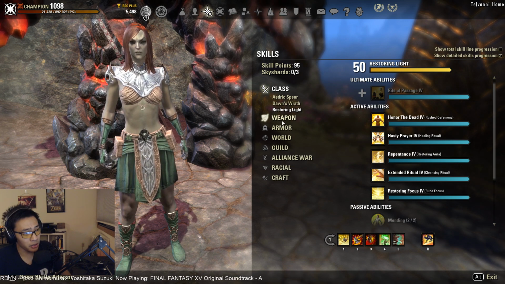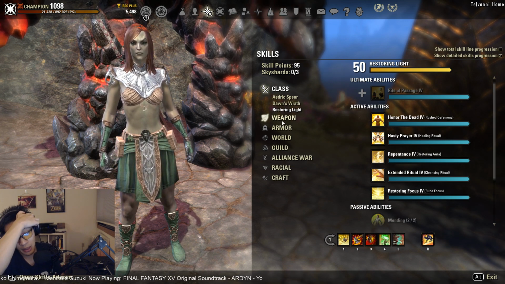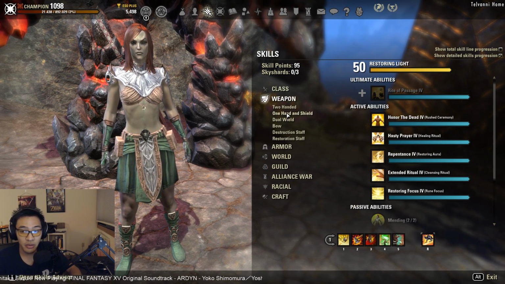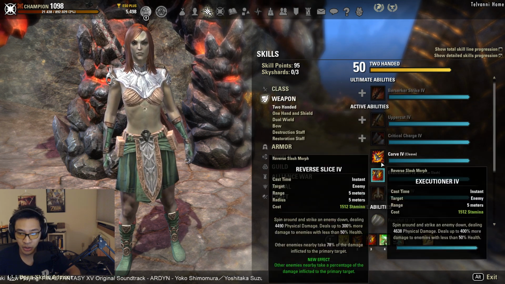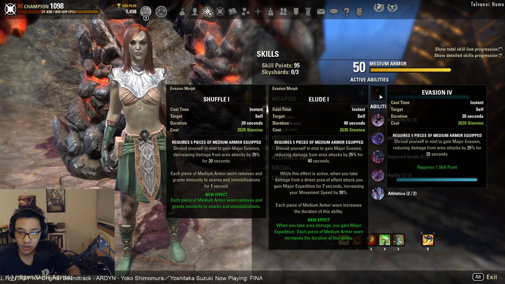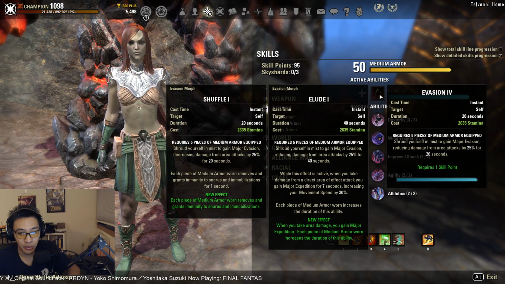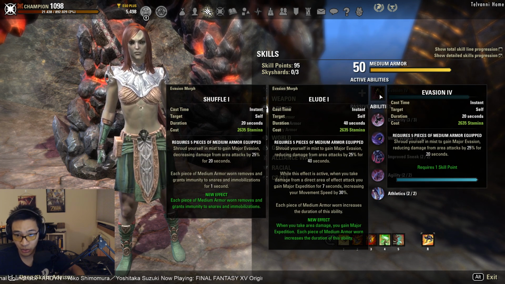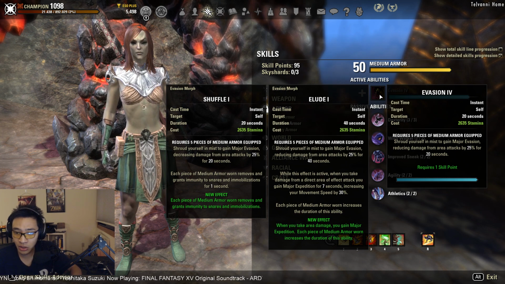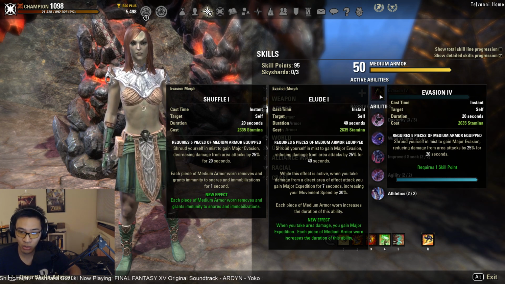So Stamina Templars here, you see, do have quite a few options when it comes to class abilities to switch out. We talked about the various two-handed abilities you could run, either of the other two morphs here. If you need Major Evasion, you can run Elude or Shuffle. Both of these do have their uses. Shuffle gives you immunity to snares and immobilizations. Elude has a longer duration and gives you Major Expedition as well.